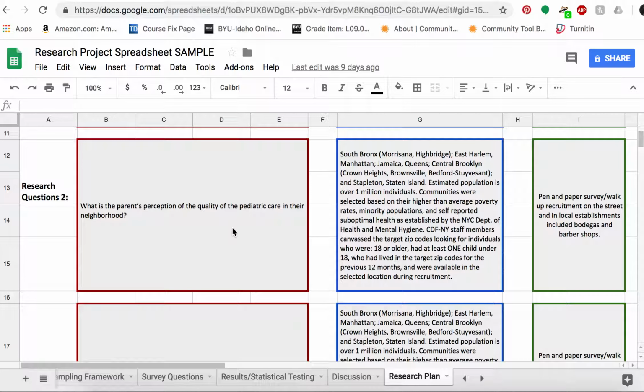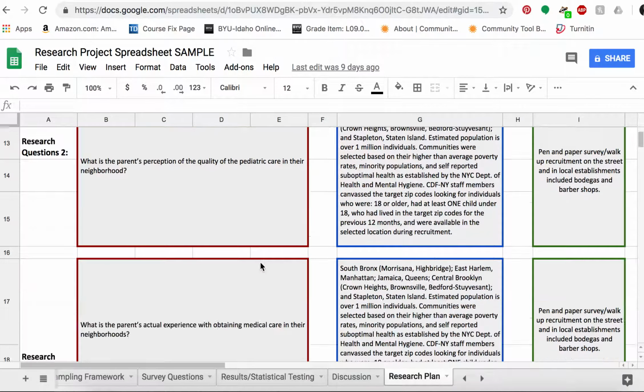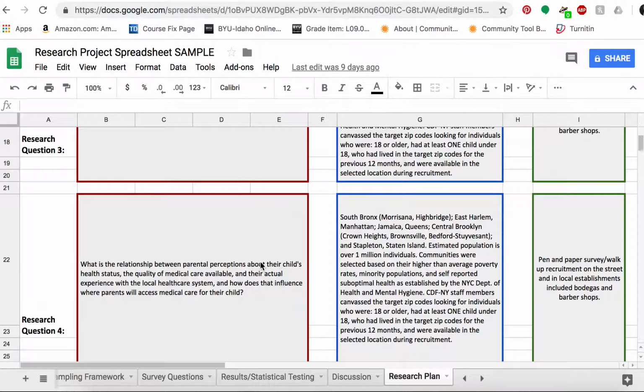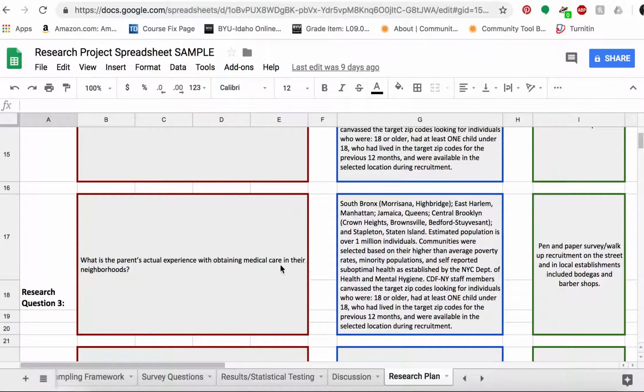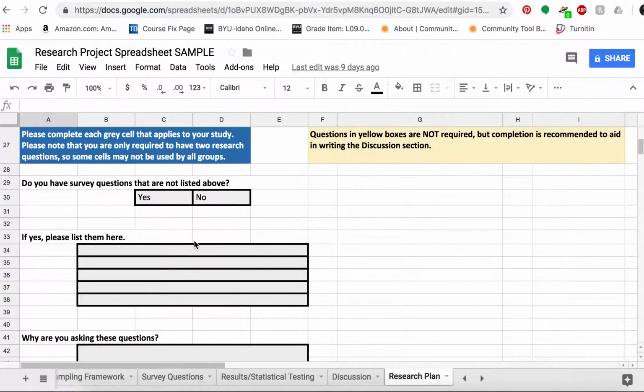You are not required to use it, like I said, but I highly recommend that you do use it as you move forward. And this is something that will be shared with not only you, every member of the group, but with me as well. So if we have a meeting, we can pull it up and say, okay, let's refer to this. We're going to refer to the third research question or whatever.